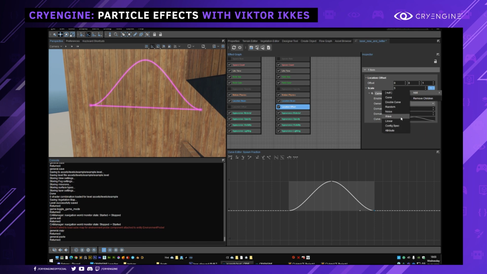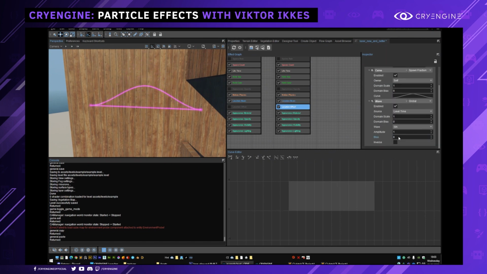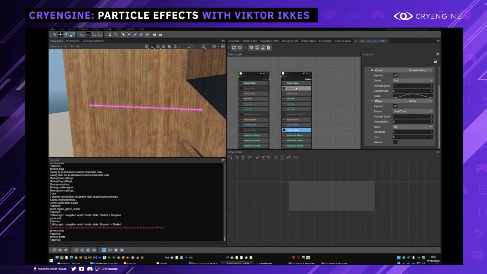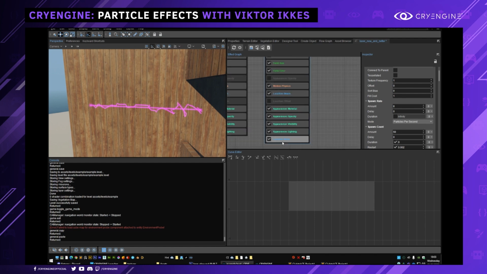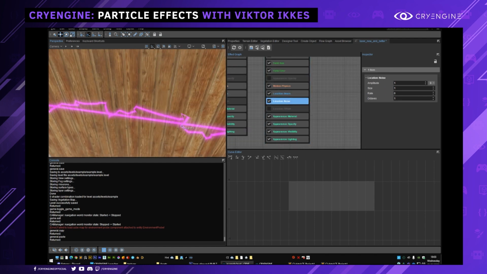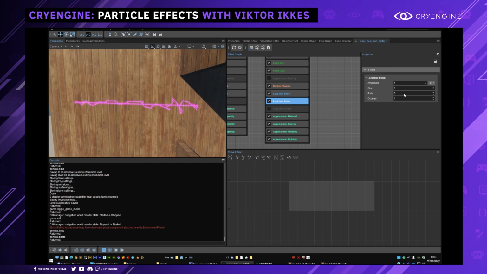I mean, you could give it a wave here as well, and put it to global level time. So you kind of created something, and now you could start doing wave patterns and stuff like this, but we don't want that. Too much work. We just go location noise. Oh, this looks really good already. And now you have some lightning stuff. I mean, you can just set the rate to ridiculously high and you will just get a lightning effect. This looks good. So you can do that.